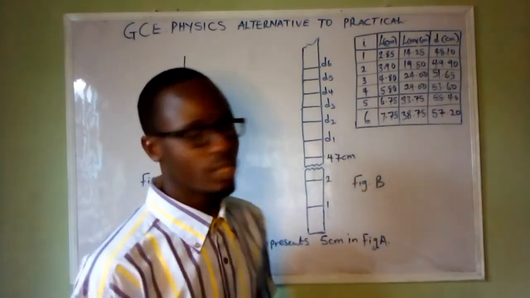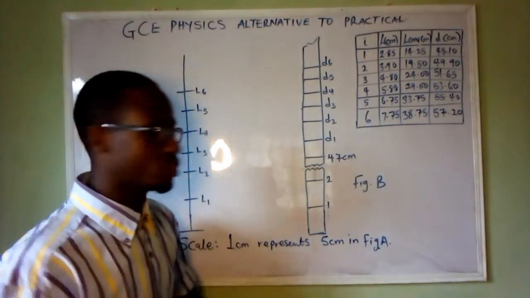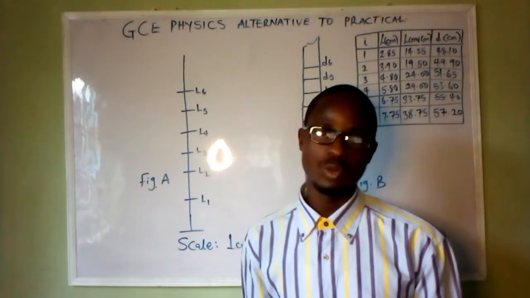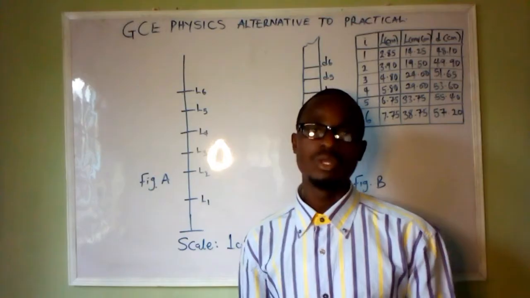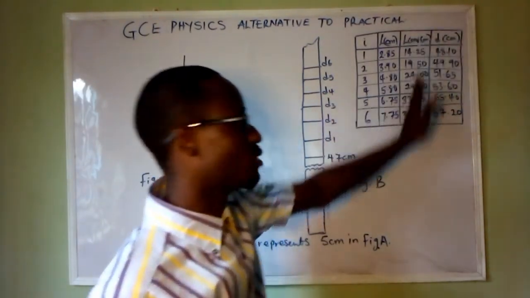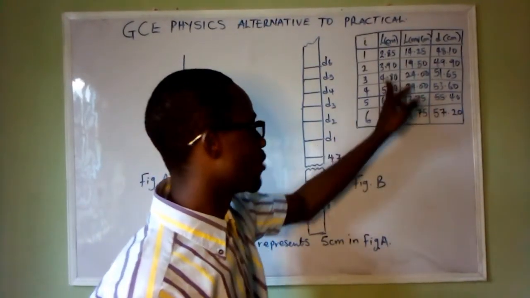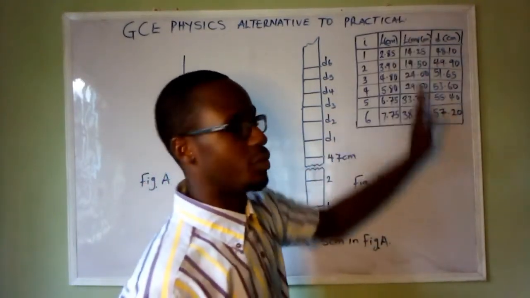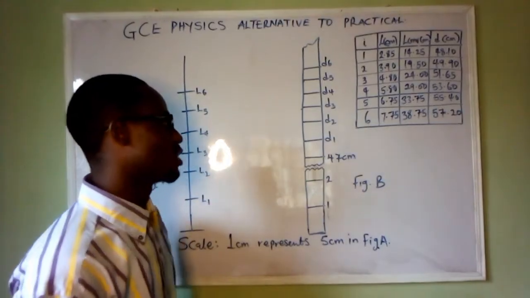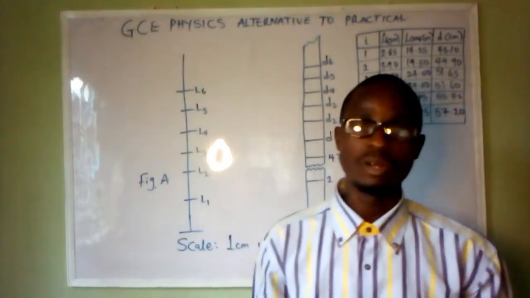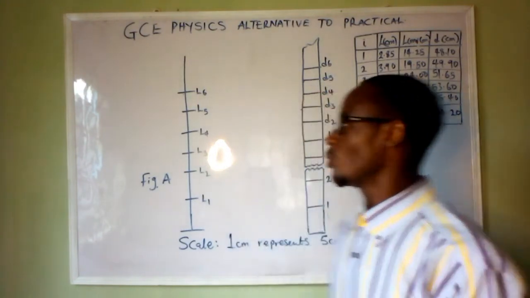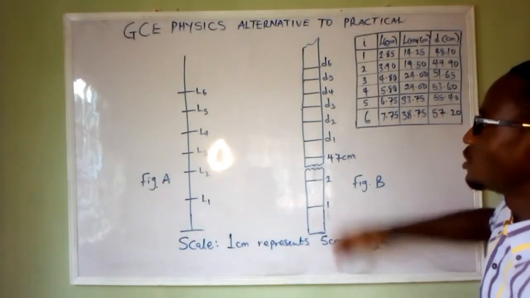For L2, I measure from zero to L2, multiply by five to get the real value, and I got 49.90. Then I measure L3, L4, and L5 using my ruler. All diagrams will be drawn to scale, so there's no need to worry about errors. After measuring all L values, I convert each by multiplying by five to get the real value of L. Now I go on to measure D — the key skill in alternative to practical is picking out readings from diagrams instead of directly from instruments.